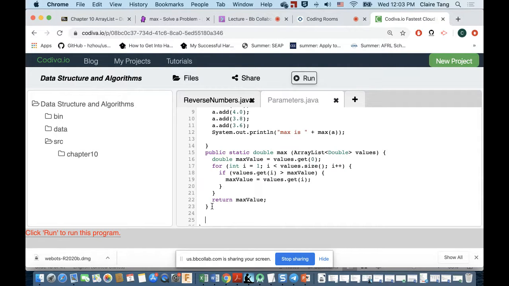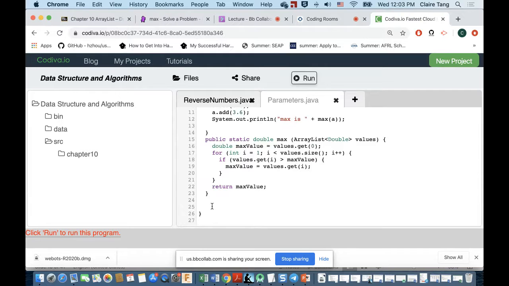So we can do the parameters again, passing parameters. We'll say public static, and now we return an integer because we want to find out the total number of GPAs that are above a certain amount. So we'll return an integer, and then we'll say above, right?